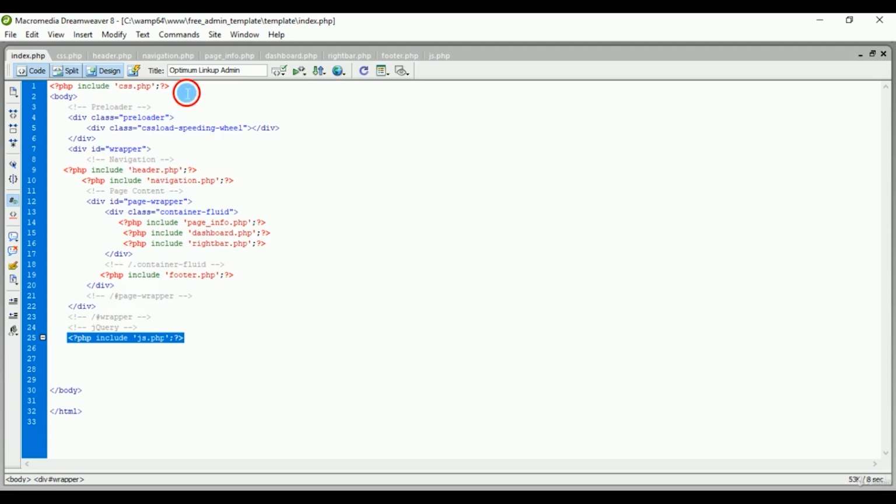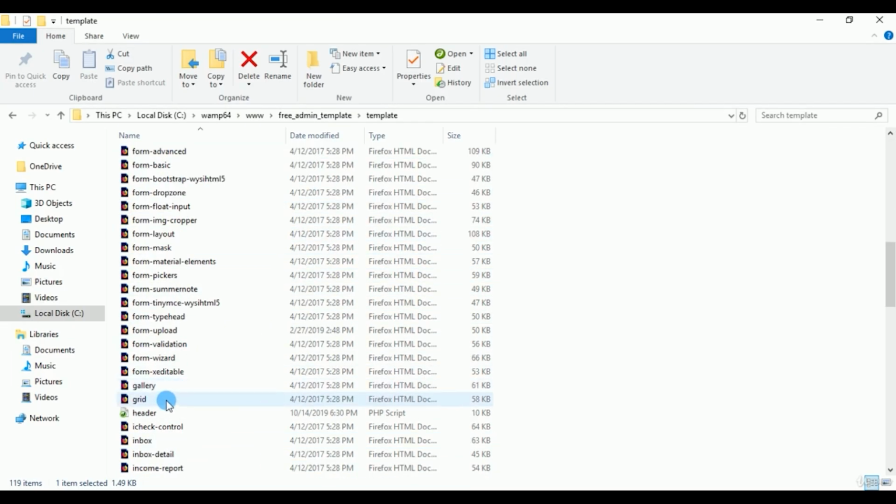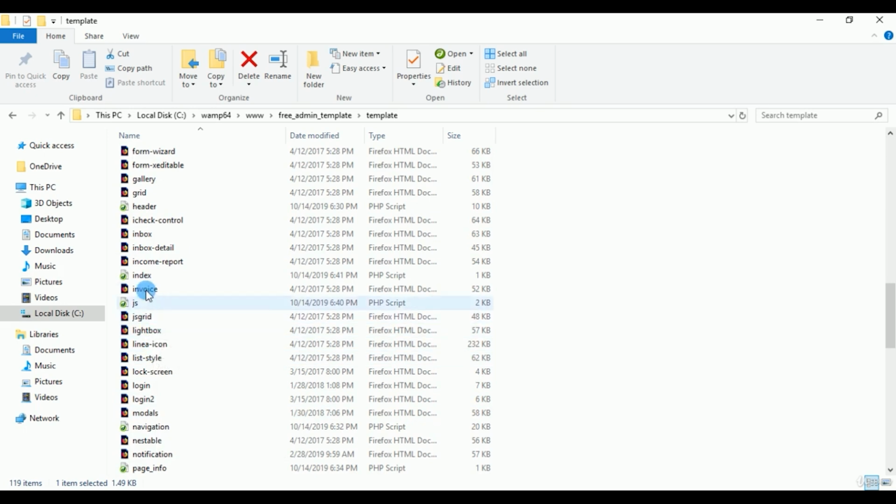So in the next stage, if we are creating another page, we don't need to put the code of the JavaScript or CSS in the same page. We will just use this to include that, okay. And another thing I want to explain to you is this, okay. I have include header.php directly, okay. It is because this index file, we have all the files in the same place, okay. This is the index file. The index file is in the same folder as header and js, okay.